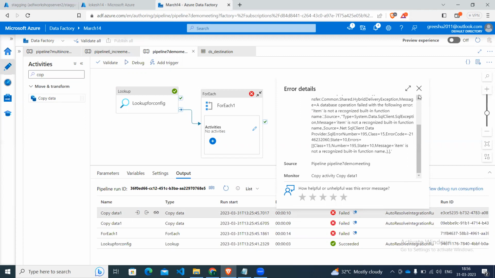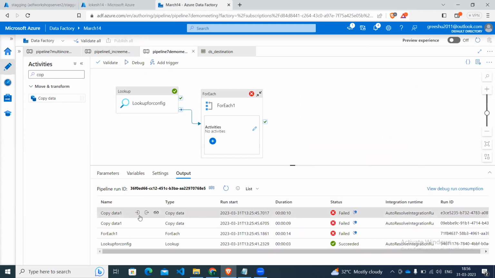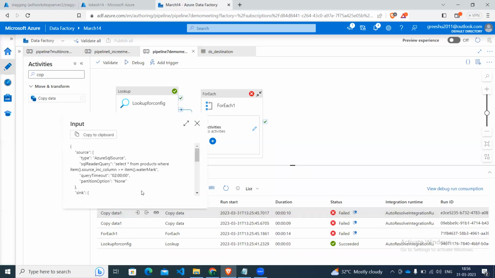Item, I think we made some mistake there. Whenever you get an error, check the error message and also check the input you are getting. Okay, that we can resolve.